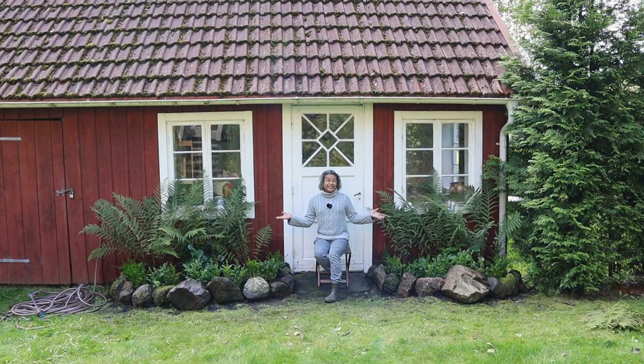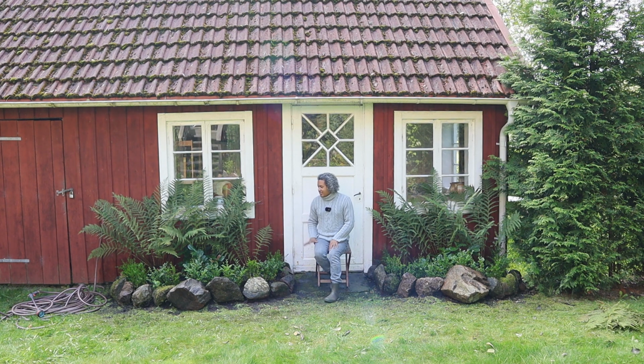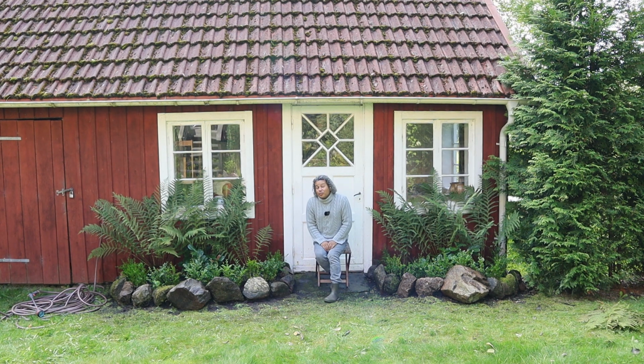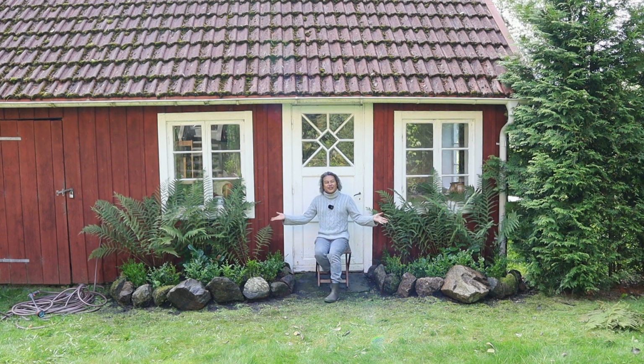So there we have it. I am sitting here right where I started at the beginning of my video, and I have created a fantastic transformation of my borders here that I am really happy and excited about, because I know I'll get to see these plants all winter long, and I know the deer are not going to browse on any of these plants as they walk by searching for any morsel that they can chomp down. So this is just absolutely fantastic.